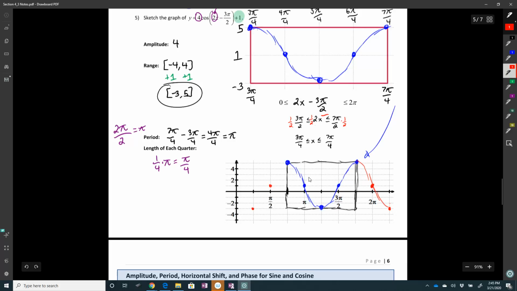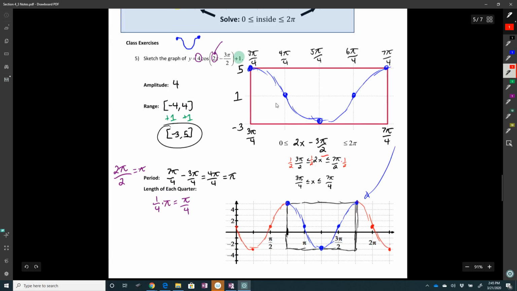Okay. And then go back up here. All right, so that's the idea of the box. Your cosine or sine wave will always be inside a box where you can find the left, right, up, and down bounds of it. And from there, it gives you an idea of how to add it to the actual graph.